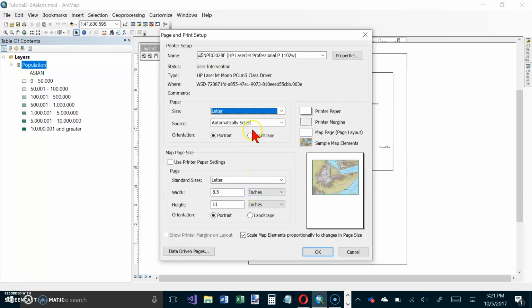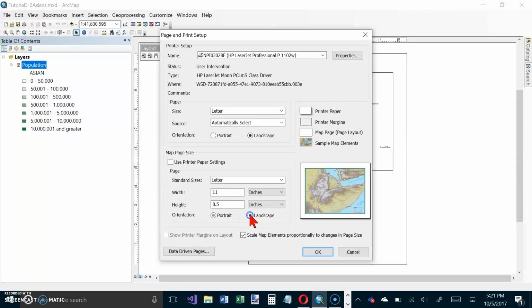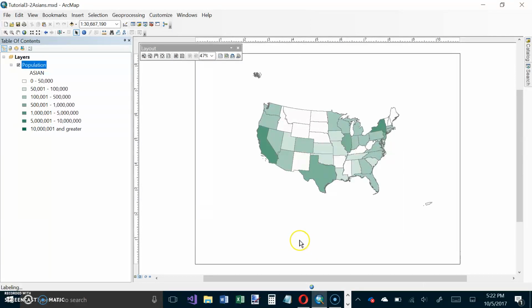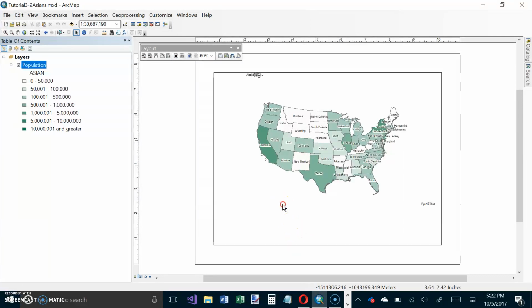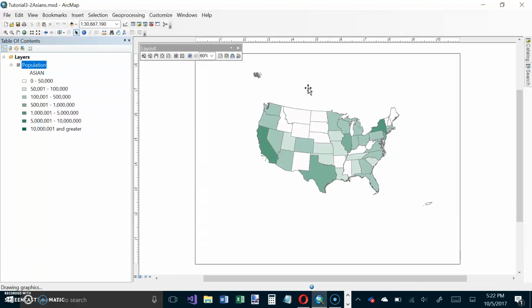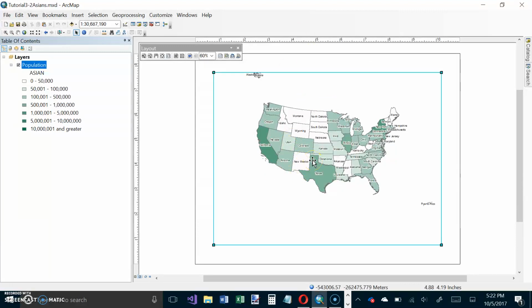So compare your layout in this window with page 106, and mine seems to agree. So no, they have landscape. Did I miss that? They have landscape set on both of these. Okay, and now I think everything agrees with the top of page 106. So we can click on OK, and then they tell us to right click anywhere inside the layout and click the zoom whole page button. So right click there and zoom whole page button, and I didn't really see any change there, so we have the whole page right here anyway.